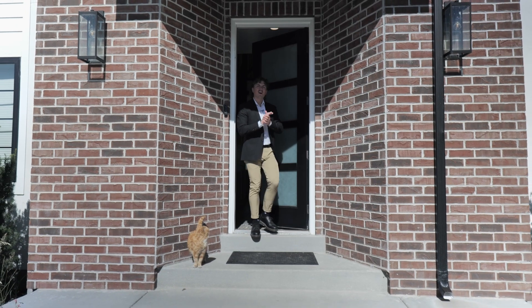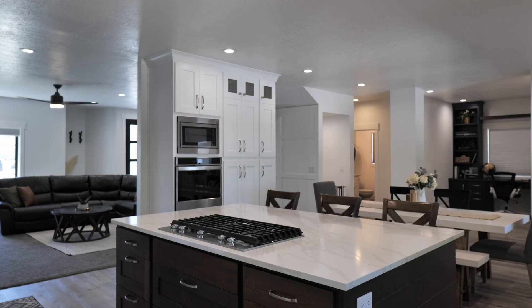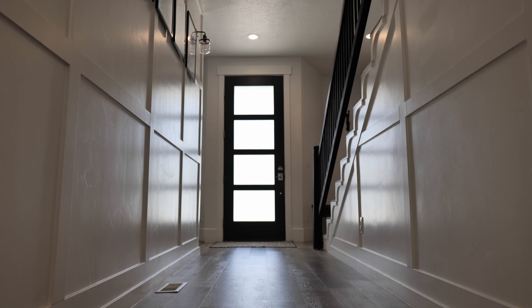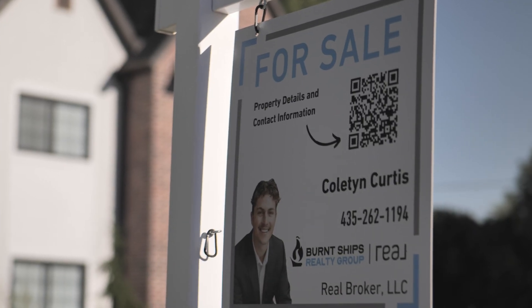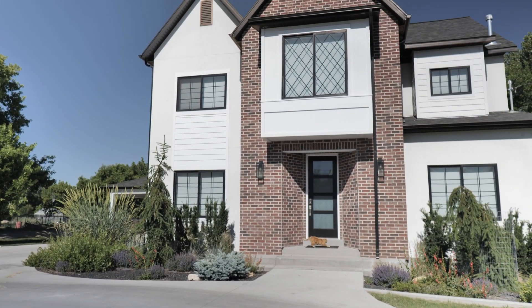If you've been feeling called to live in a small town, or you wanted your own custom luxury home, or even if you wanted to become an investor and have multiple rental units, don't miss out on your opportunity that awaits you here at 266 S 300 W in Mt. Pleasant, Utah. Give me a call or shoot me a DM for a private tour and make this dream yours. Thank you.